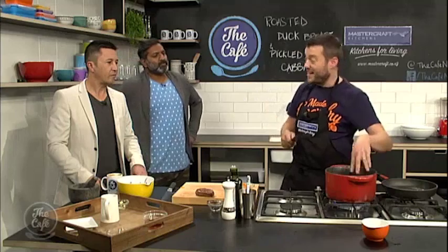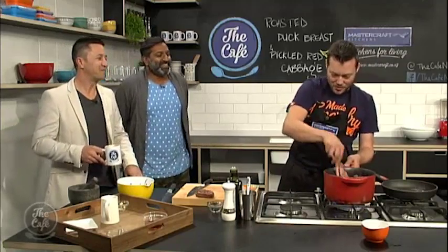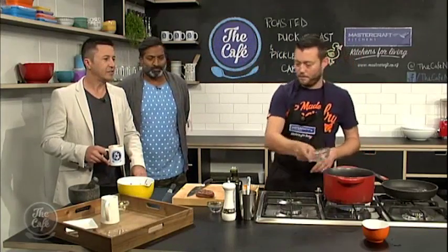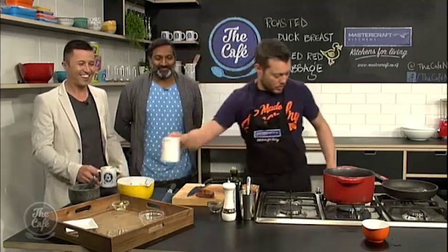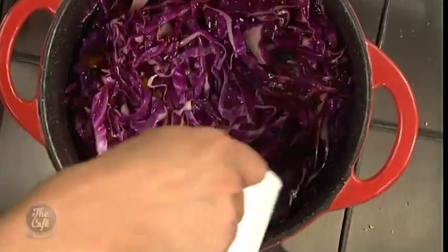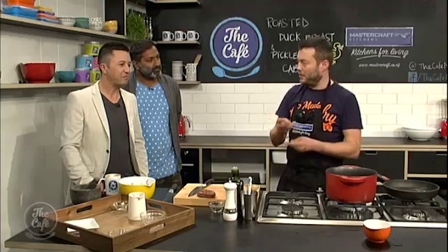This is what they make gin out of, so you get that beautiful sort of aroma and deep flavour. So we've got a bit of red wine, we've got a little bit of gin — now you're in! So you'll see it's starting to cook down now. We're going to put some red wine vinegar in there. Pop that in, bring that back up to the boil — you can hear it now — and then just a bit of red wine. Bring it all back up to the boil and then we're going to simmer it for about 10 minutes. It will just cook off that liquid, make the cabbage nice and soft, but you still have a little bit of texture in there.